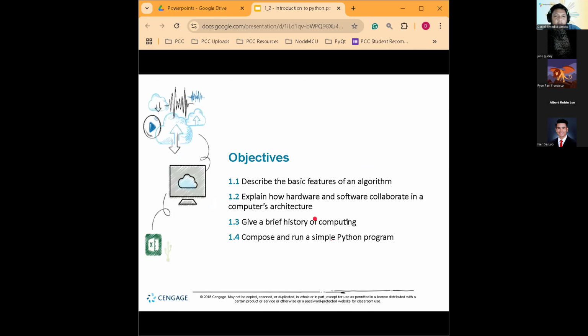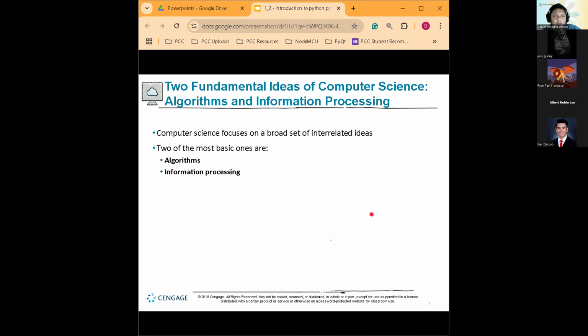So there's going to be a lot of parts that we're going to skip here. Basically, it's more on introduction. Computer science focuses more on algorithms and information processing. Algorithm, as we all know, is just like a recipe, and this is essential in data science.